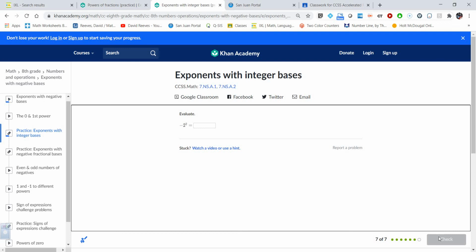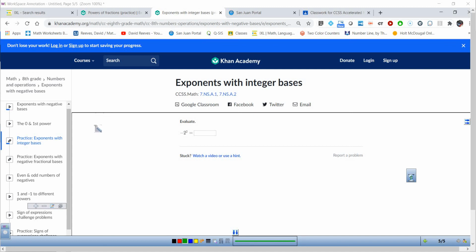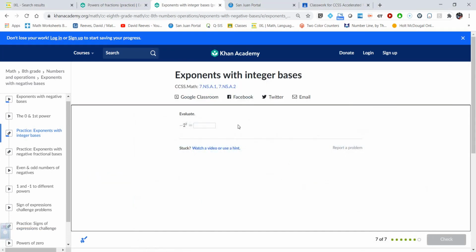What do they got up next for us? Okay, here we go again, right? This is not -2 squared. If I wanted to do -2 squared, I would do -2 times -2. This is the opposite. I know I'm hitting this hard, but guys, this is so important. The opposite of 2 squared, so this is the opposite of 2 times 2. 2 times 2, of course, is 4. So our answer that we are looking for is -4.